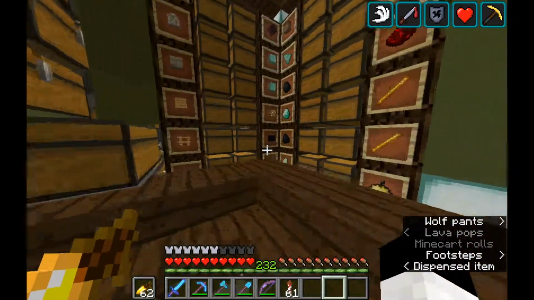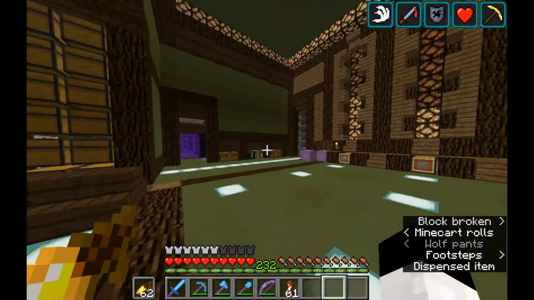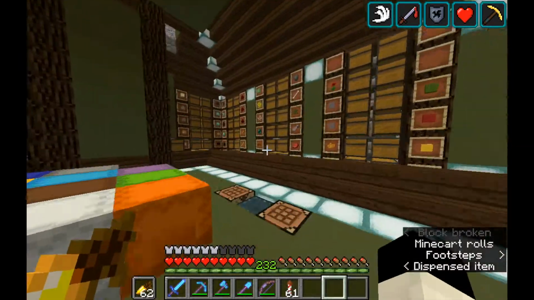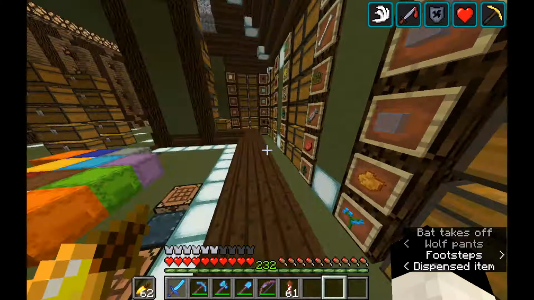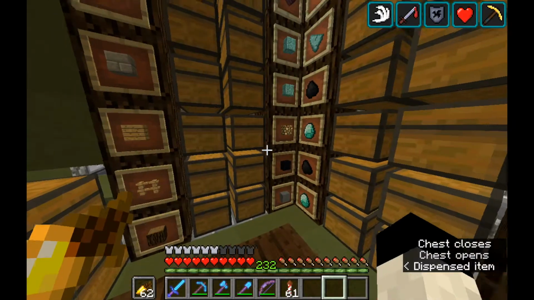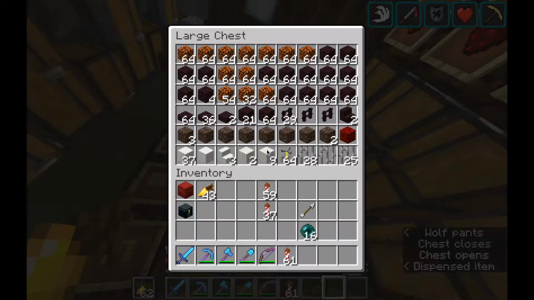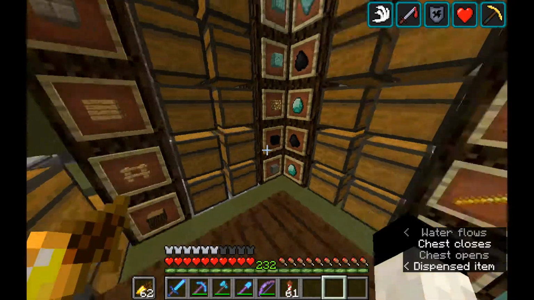Moving on, this is my multi-sorting storage system. I have multiple inputs, one for bulk storage and this, and then one for this one right here. And I could add an extra input, but I don't really care. So as you can see, I have all my building blocks over here. Pretty basic stuff. Some light sources, some nether stuff, some hardened clay, concrete.